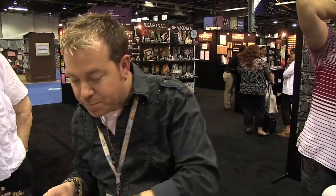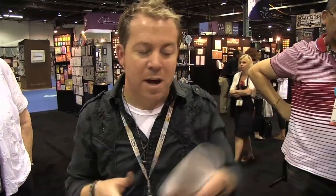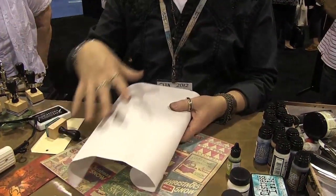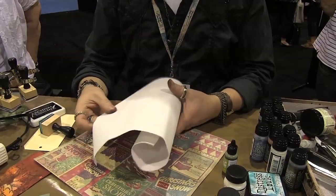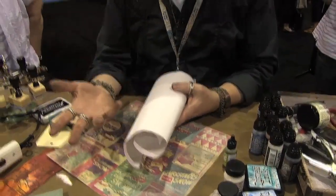So some other stuff that's new at the show, which is nice, especially for those that are loving the glitter effect, is a product called Frosted Film. And this I did with my Ideology line. And what's neat about this is it comes on a roll. It's 12 inches wide by 72 inches long, and you can cut it up. You can use any type of die cut, any of the thin dies. You can use your E-cutters, like your Eclipse or anything like that, as well as your steel rule dies.